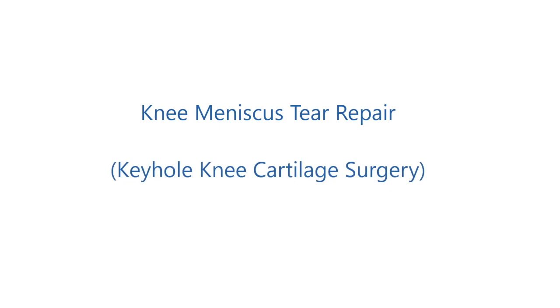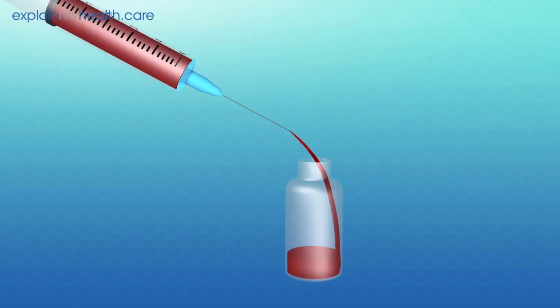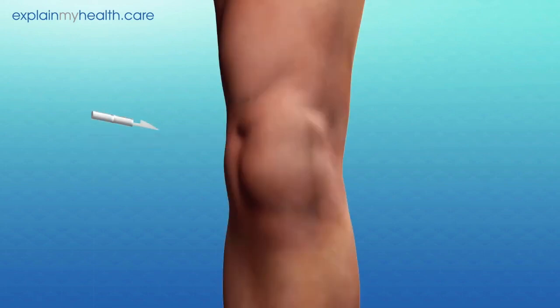You're watching this video because a surgeon recommended an arthroscopic meniscus tear repair, also known as keyhole knee cartilage surgery. The purpose is to reduce pain and restore function to the knee joint. This method of repair involves taking a blood sample to form a blood clot that is used to aid the healing process of the meniscus.